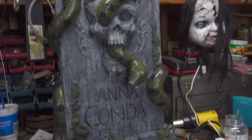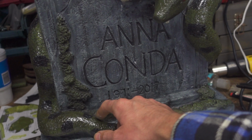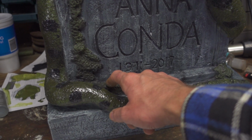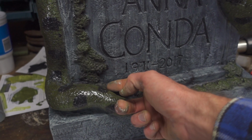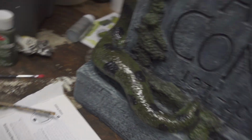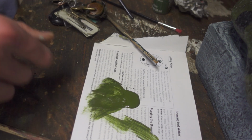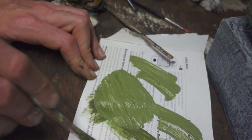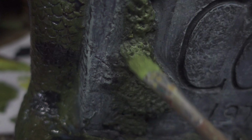Okay, we got the base layer of the moss on. Like so. Like I said before, it definitely matches with the snake a little too much. That's why we're going to paint it a little lighter, splotch it around, and probably use some of that real moss to separate the snake so it doesn't just look like one big blob of green right here and over here. So, probably just throw maybe a little bit of white or a little bit of yellow into this green to lighten it up, and that should work pretty good.